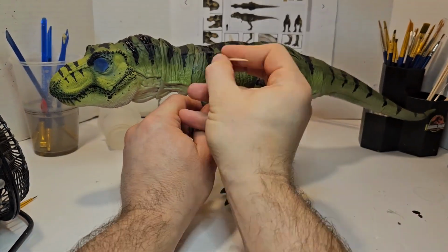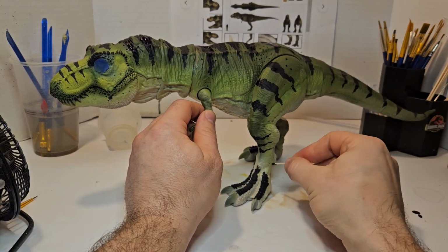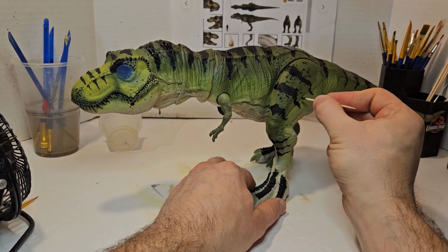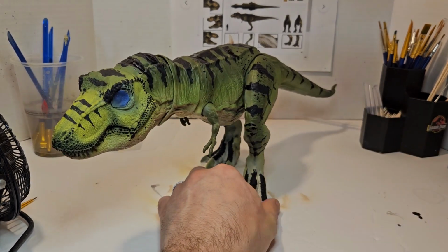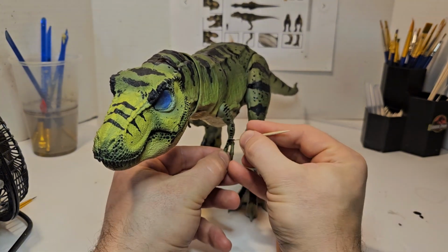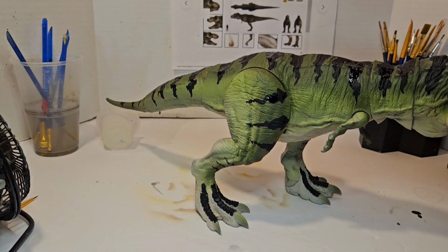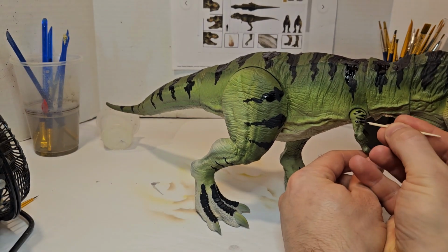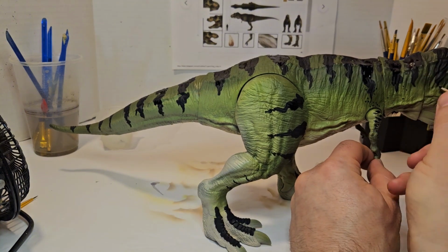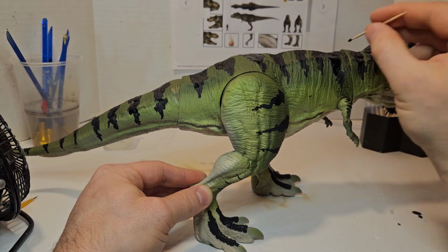Once we're bored with stripes, we're going to go in and add a lot of dots and speckles on and around the stripes. Some of these speckles will be the basis of a marbling effect that we'll see later. Anyways, we're just going to continue speckling this dinosaur for the foreseeable future. So sit back, relax, have a drink, get comfortable, because we have to speckle both sides of the dinosaur. Admittedly, when it comes to the arms, it's kind of a hybrid of striping and speckling, sort of a splotching, I don't know, patterns. I'll catch you guys in the next step.